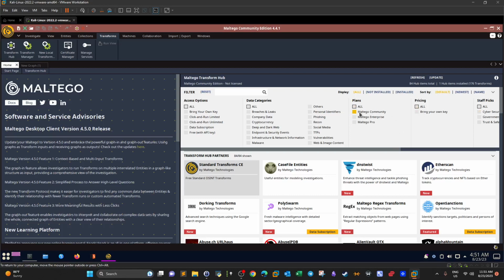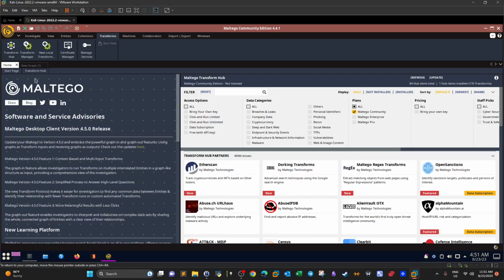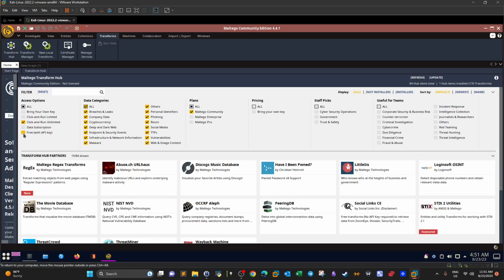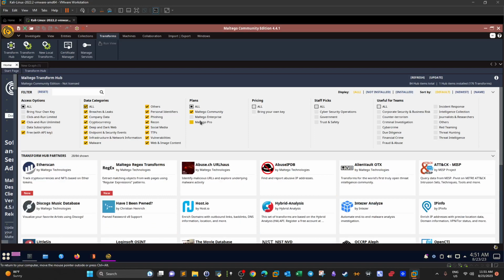First we select the plan, which is community. Let's go to categories and select all the categories. For access options, we want only the free ones, so run unlimited. We can also select free with API key. The pricing and staff picks, useful for all, we're going to leave as is.